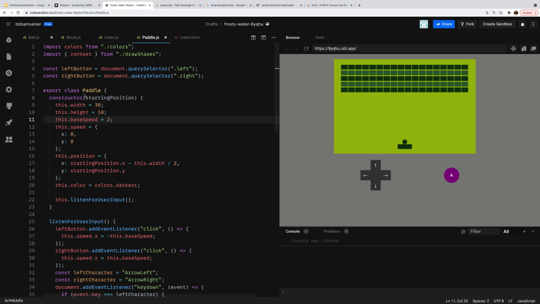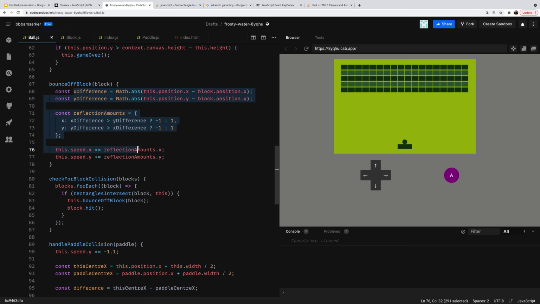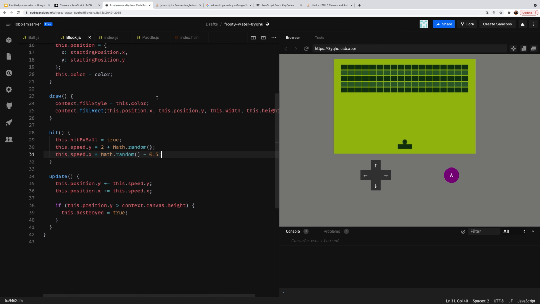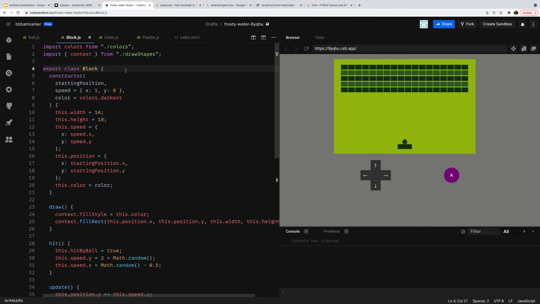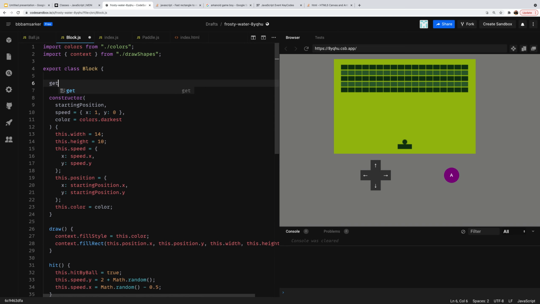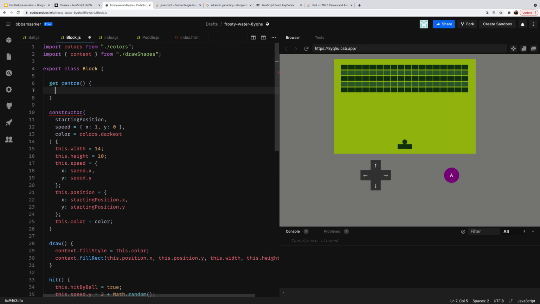Okay, we've got our ball. So what we do want to do is not use the top left. Now, I want to use the center. I briefly showed it earlier, and I'm going to add a getter to block and ball so that we can more easily get the center.